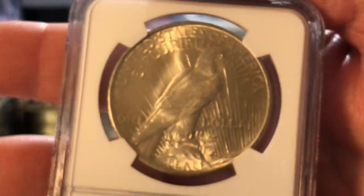Okay, let me get on, show you that Peace Dollar, huh? And boy, I have a lot to say about the U.S. Mint's Morgan and Peace Dollar release. Last week, when I told you about it, they had not released the specifications and the mintages and delivery dates and prices. Anyway, let's finish this and then we'll get on to that story. This is a 1925 Peace Dollar in MS64, a little better date, the 25, and I paid $85 for this. Came from Executive Coin Company on eBay. Of course, I get my rebates and whatnot from eBay, but here it is, 85 bucks.